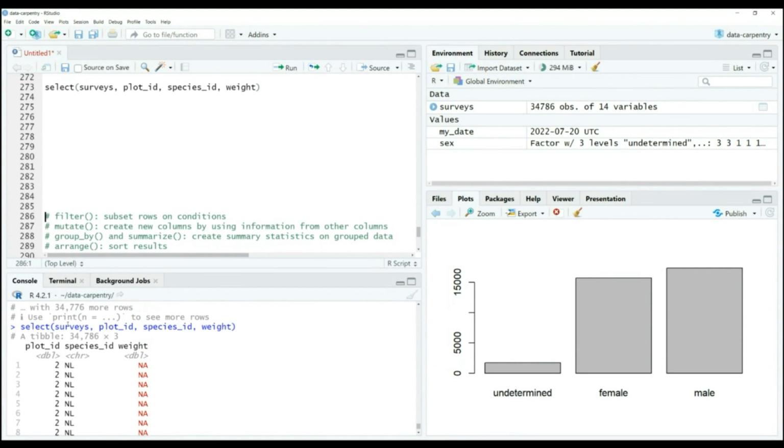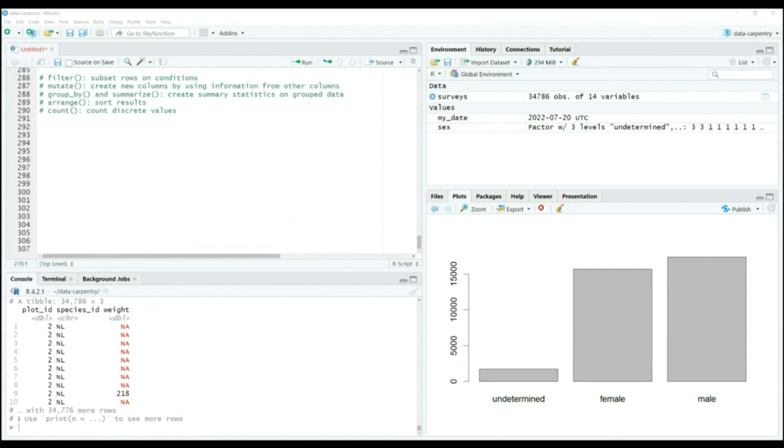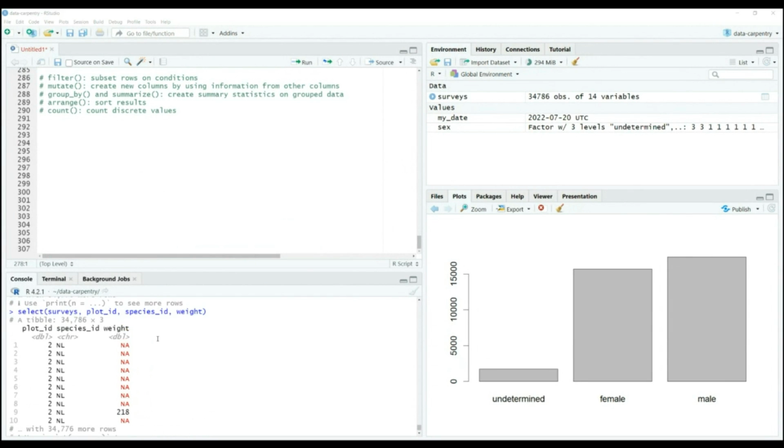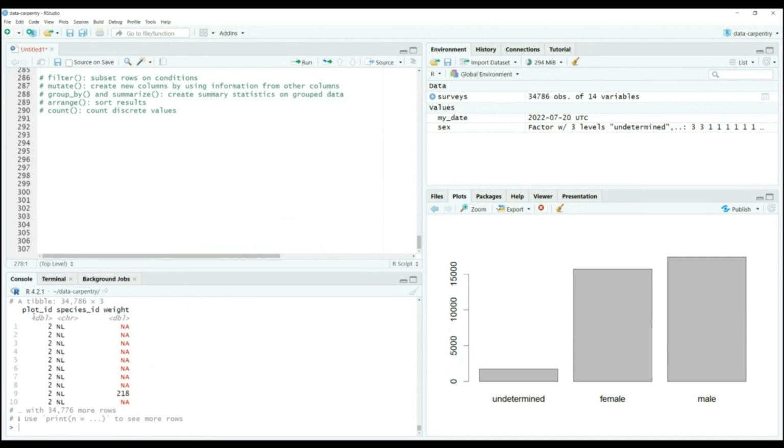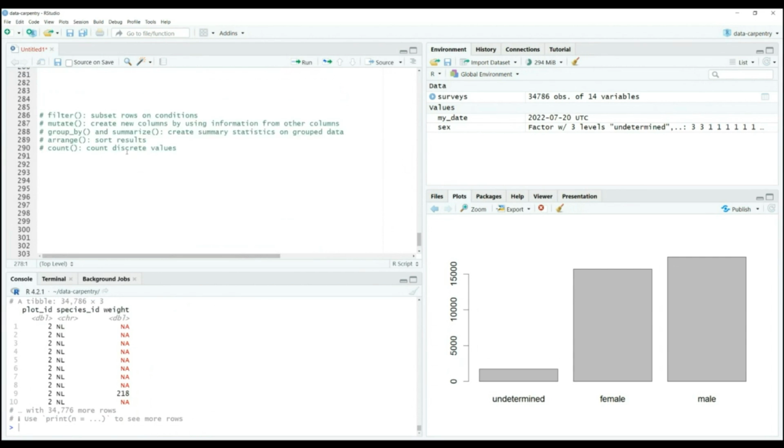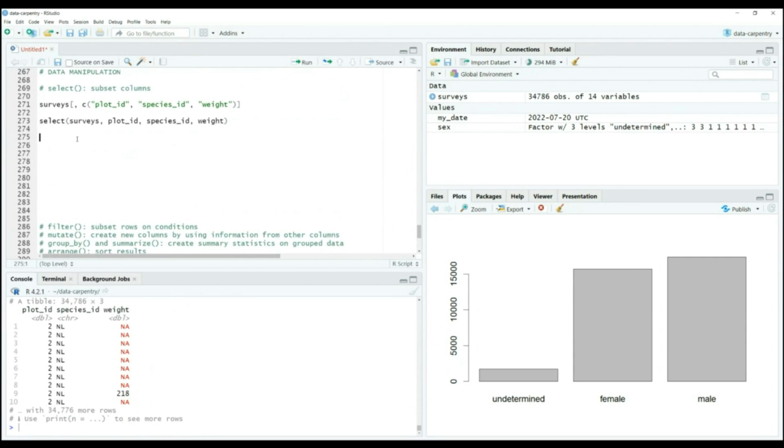We make this a little bit smaller. We execute select, and you see that we have the same output: plot ID, species ID, and weight. This is regarding select. Select is to choose different columns.